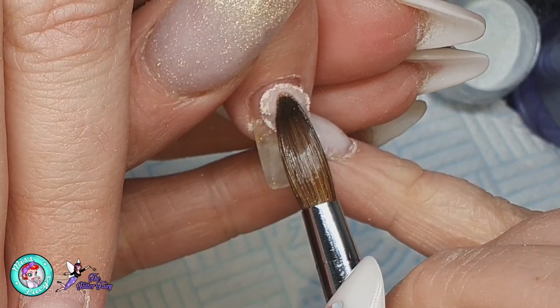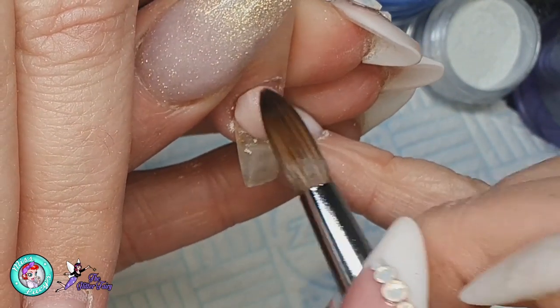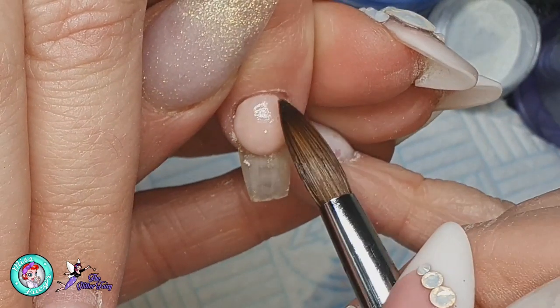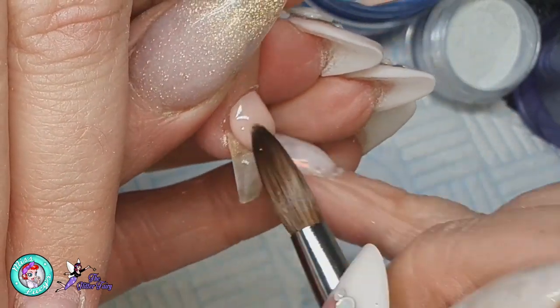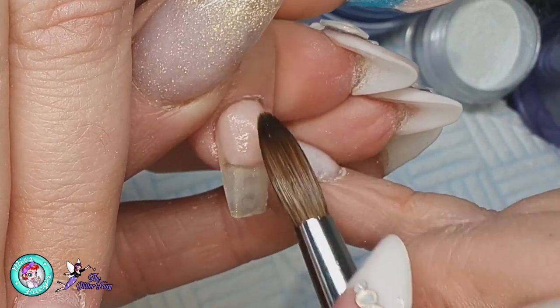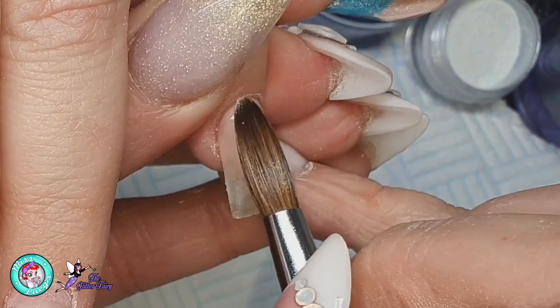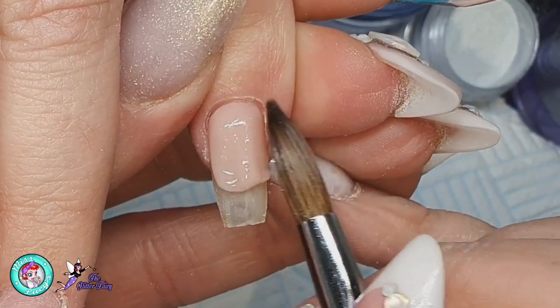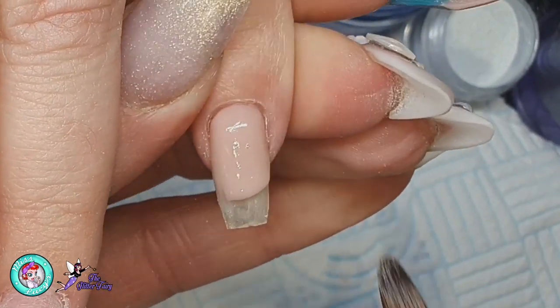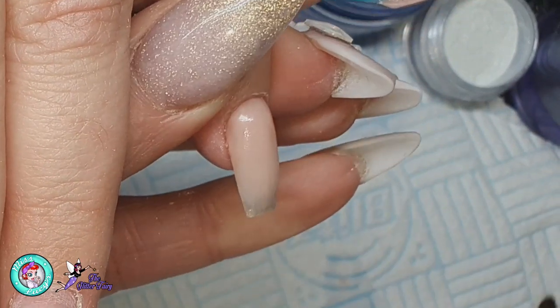So, on the pinky finger, I'm just coming in with Rosy Peach, and this is from the HD collection. This nail is going to be entirely nude, so I'm creating shape, structure, and everything while I'm working. No design and capping, just coming straight in fully with Rosy Peach.